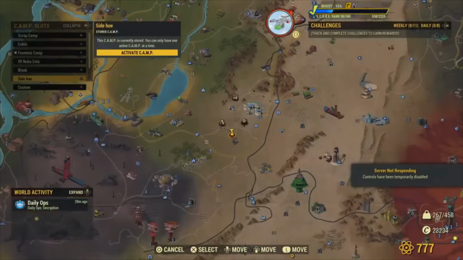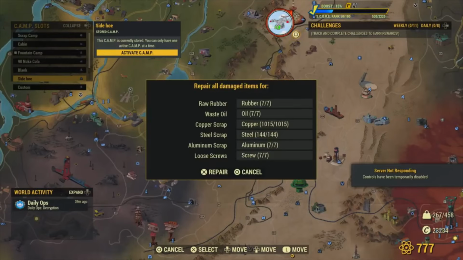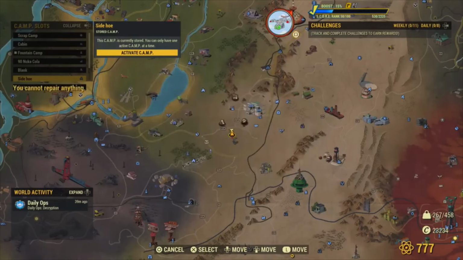Go to the camp that you want to duplicate. You wait till that repair menu comes up. Bada bing, bada boom. Takes a couple seconds because you're lagging the game. Start that timer. 15 seconds on the button.